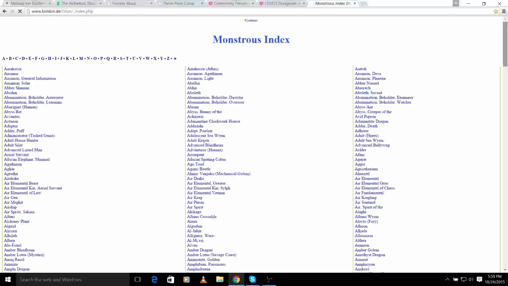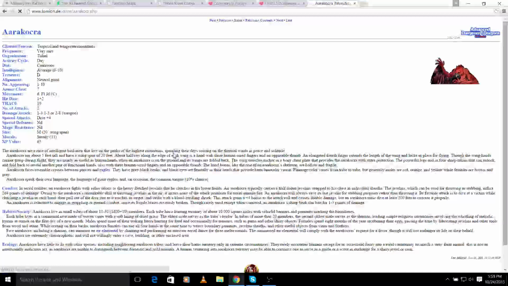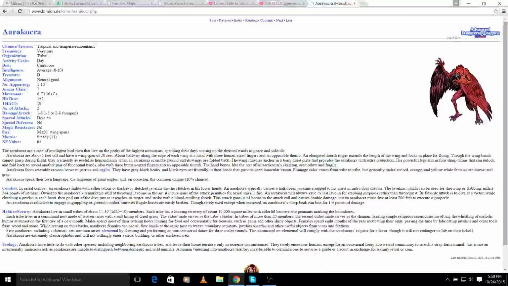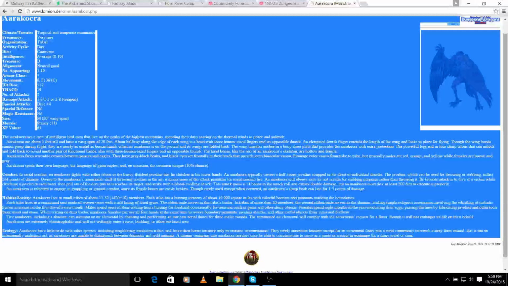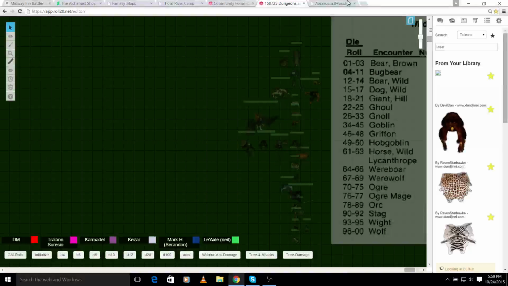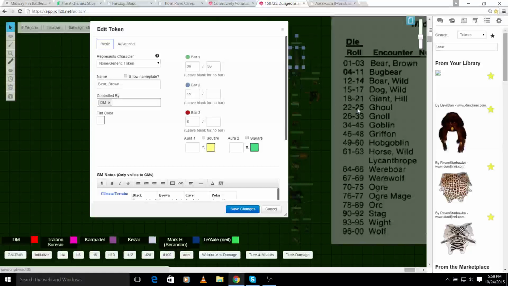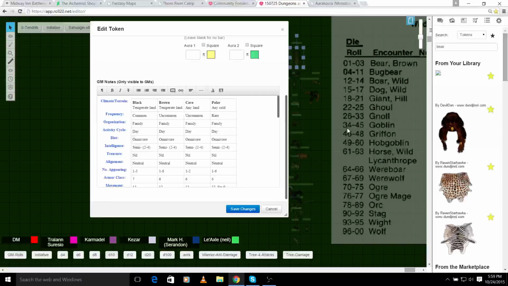It's really handy. You just click any one of them. It gives you the name of the creature, what it is, and all that. And all I did was highlight it, copy it to the clipboard, and then I came over and double clicked on that particular token, scrolled down, and in the GM area, I pasted it in there.